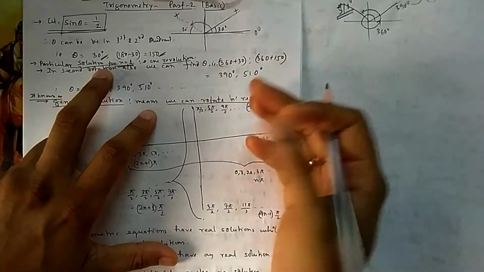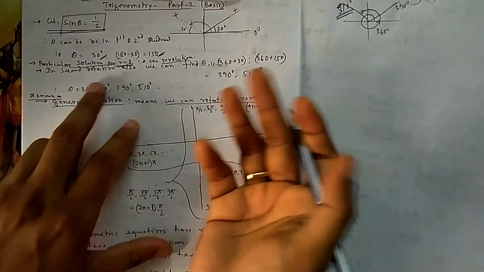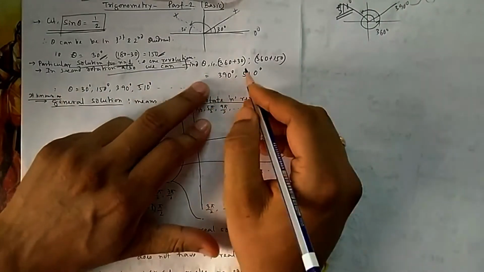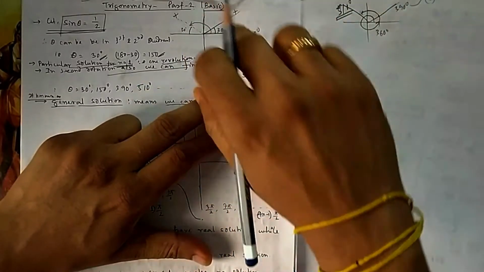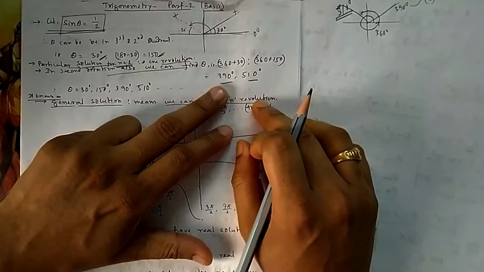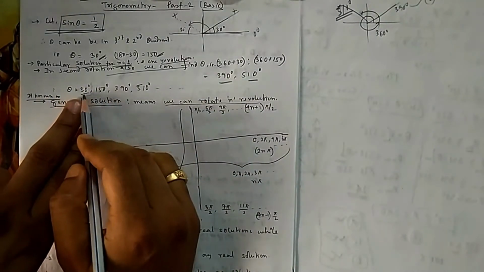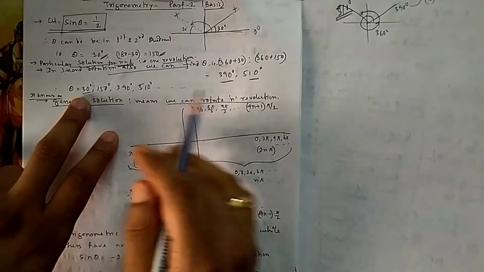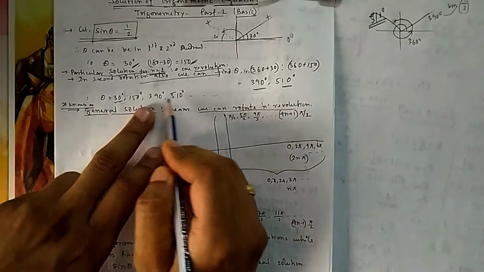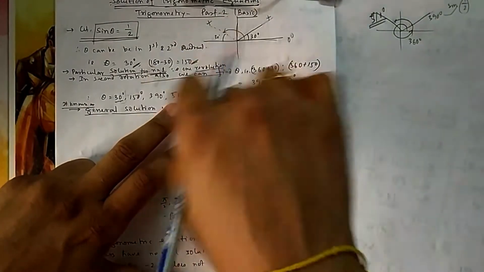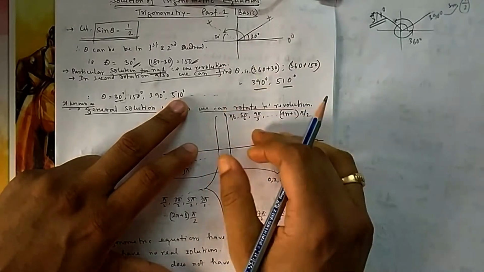So if there are n rotations, you will get 2n values. So there are lots of values. That's why it is known as the general solution. In the second rotation also you will find theta, that is 360 plus 30, 390, or 510. Now if I go for the third rotation, you can also calculate what it will be. So what you learned in class 10, up to 30 degrees, doesn't restrict theta to only 30. There are many values of theta: 30, 150, 390, 510 and so on as you keep on moving. If you are not tired and keep on moving, you will get more and more values of theta.